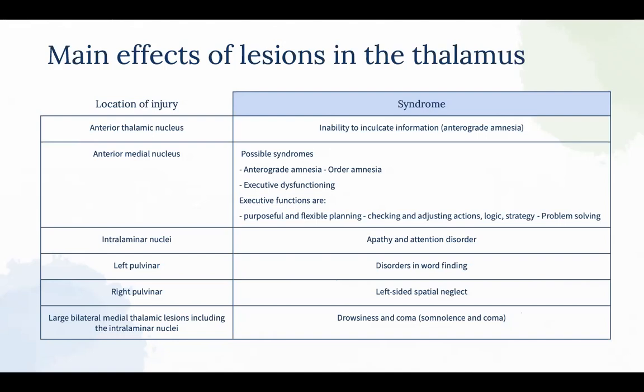إيش يعني spatial neglect؟ يعني مثلا أخلي واحد يكتب بيده اليمين أو مثلا يرسم نجمة. he can do it with his right arm بس لما أقول له يكتب باليسار ما تطلع نجمة أبدا. فالspatial behavior مختلف اليسار عن اليمين. لما يكون في large bilateral medial thalamic lesion including the intralaminar nuclei ممكن تحصل drowsiness and coma.